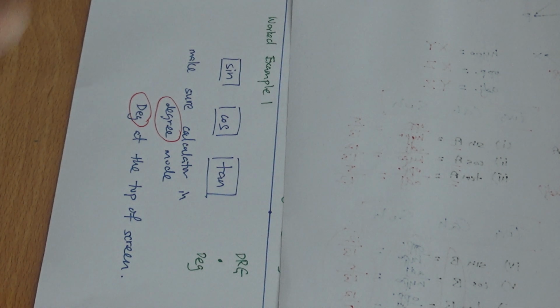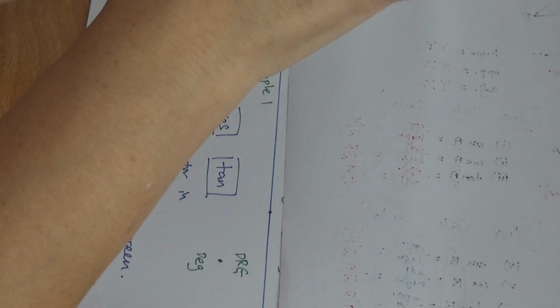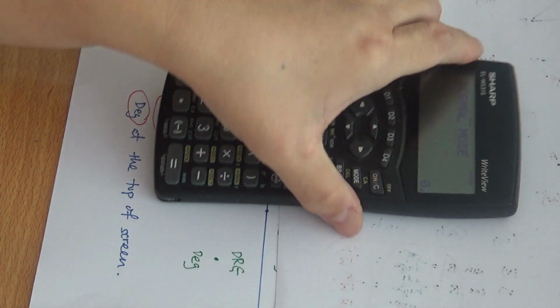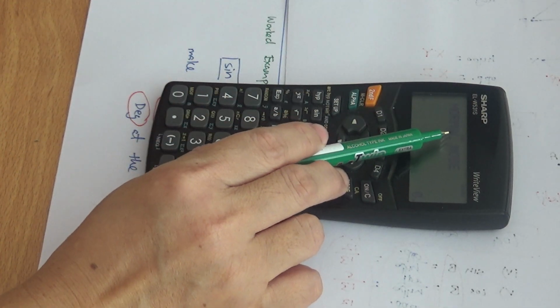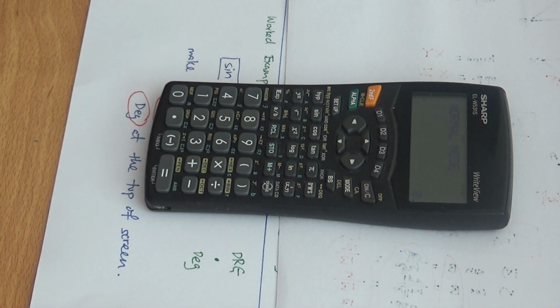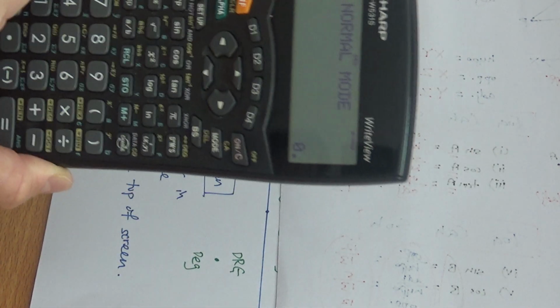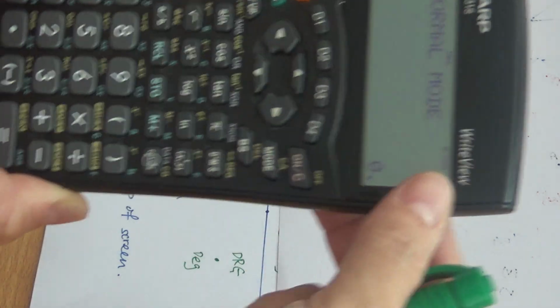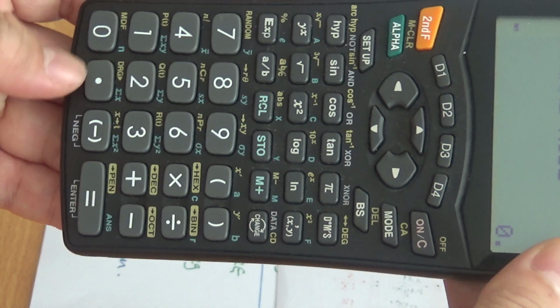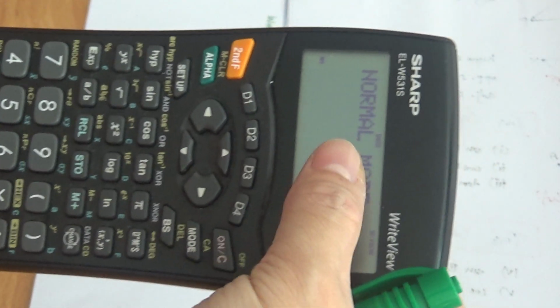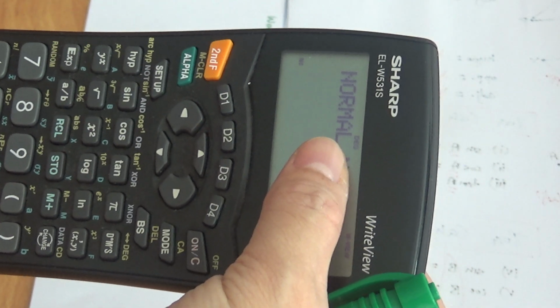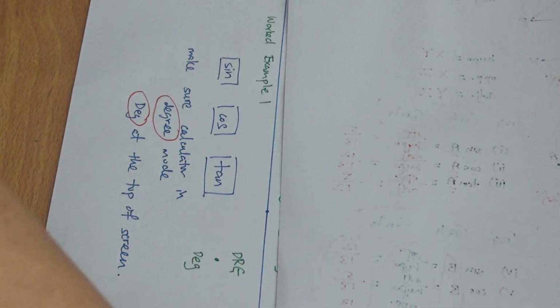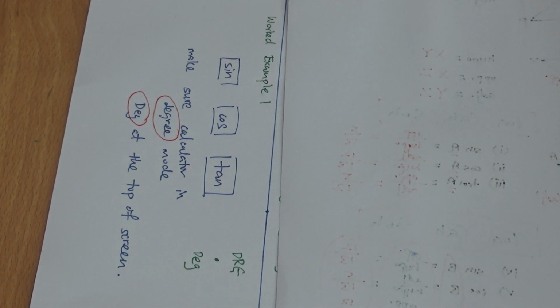Okay, now let me just show you over here. Can you see this DEG? Okay, on top here it must be DEG, the degree mode. Alright, you have to press your calculator until it's in the degree mode, and you press second function, this decimal point, until you see the DEG on top. That is the calculator in the degree mode. Okay, for those using the Casio calculator, you have to try with your calculator to see how it can change to the degree mode. Okay, if you cannot do that, please consult your friends.